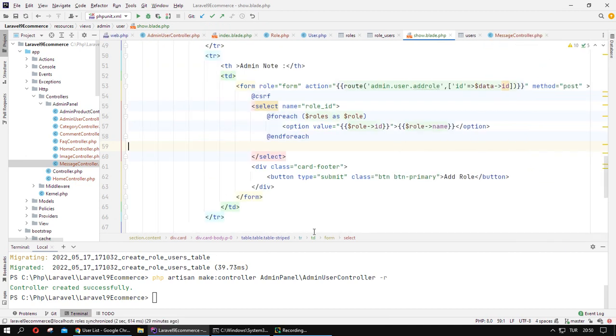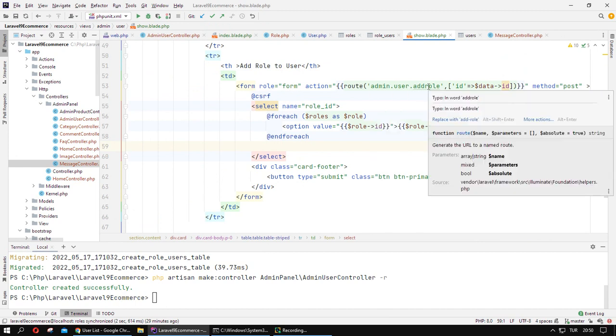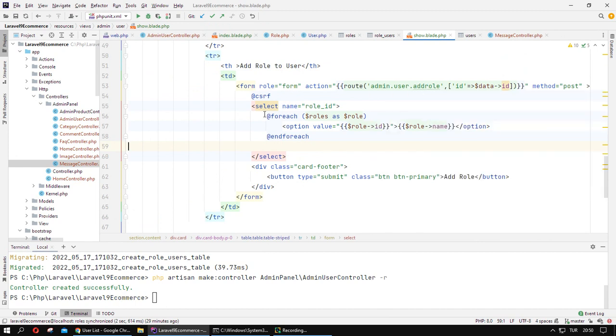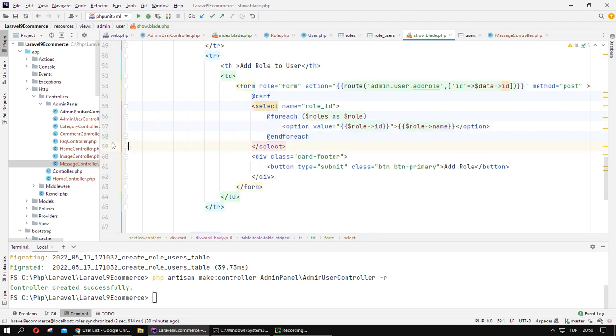To add a role to the user, I want to send my post to admin user add role. I get my roles. I create all of my roles in a selection, and I have a submit button.